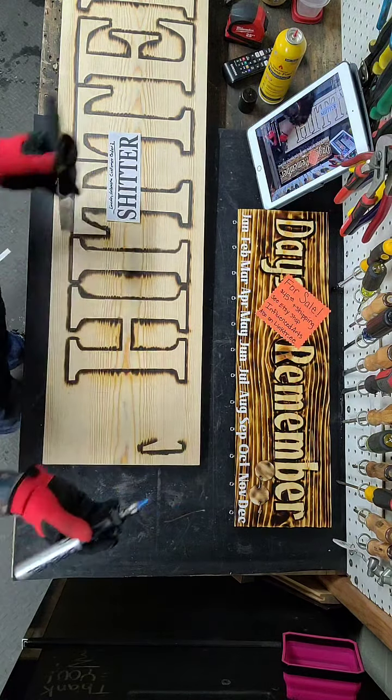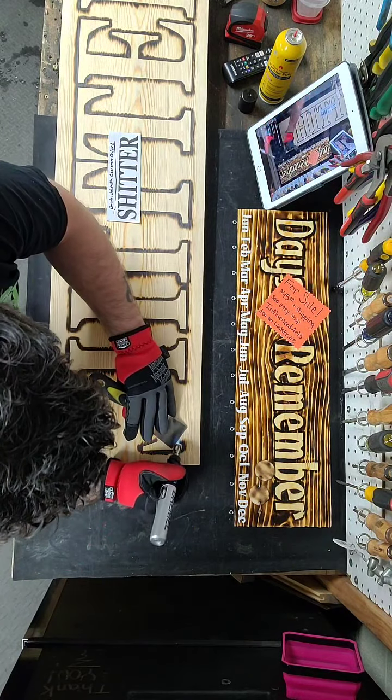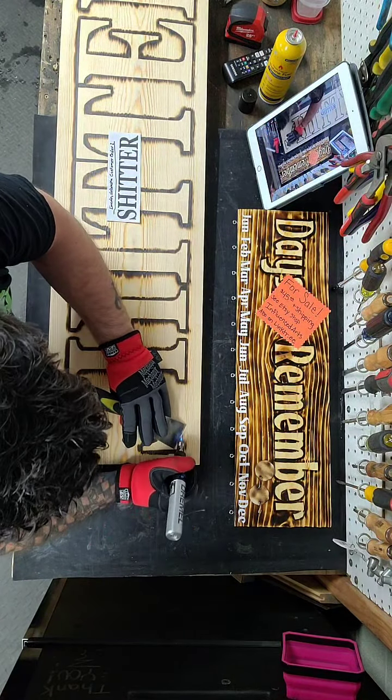Wanted to do this burn tomorrow. I'll be burning some more of these boards for sale on Etsy and private pickup here in Omaha.